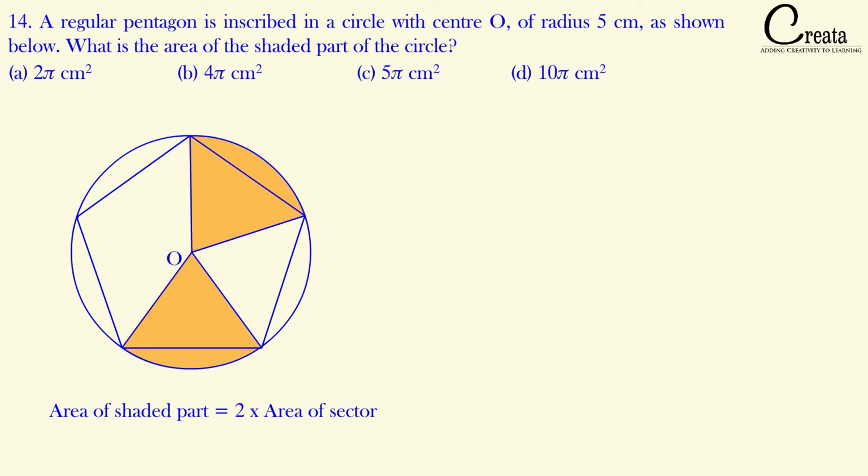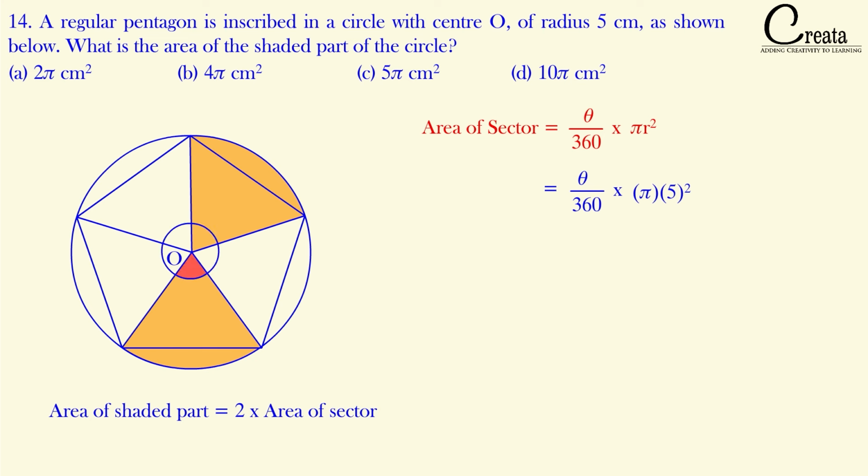Area of the sector is equal to theta upon 360 into pi r square. Radius, we know it is 5 centimeter. The missing component is the angle theta. Here in the figure, a regular pentagon is given. Let's join a line segment here. Here all these 5 angles will be equal to each other, as it is a regular pentagon. The complete revolution angle is 360 degree. And all these angles will be equal to each other. So this angle will be equal to 360 upon 5. So this angle is 72 degree.